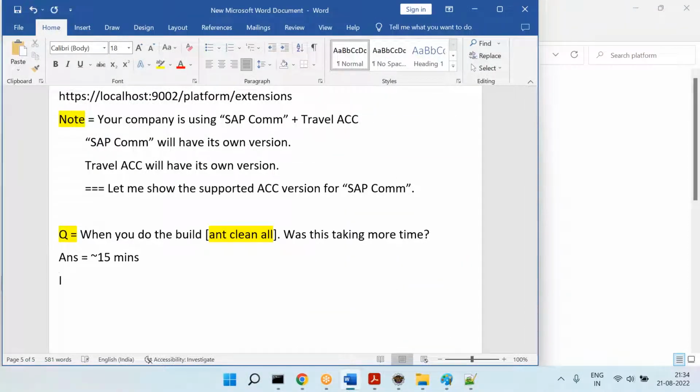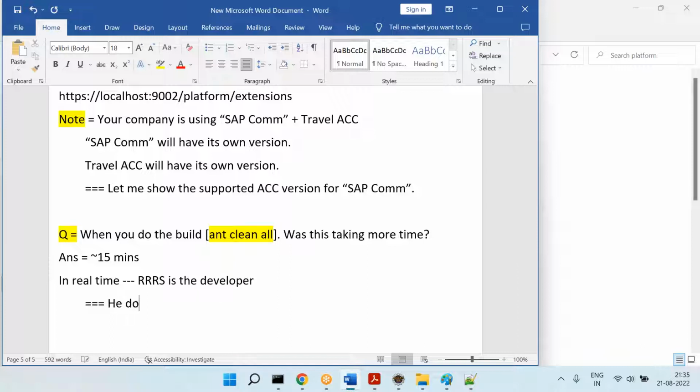Now in real time, please understand this point very clearly. Let's say Kumar, or let's say RRS, is the developer, and he does lots of changes.